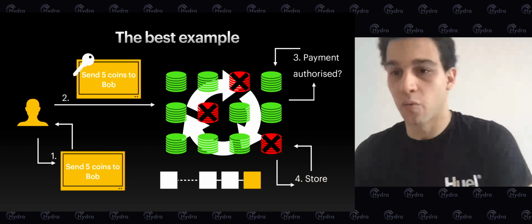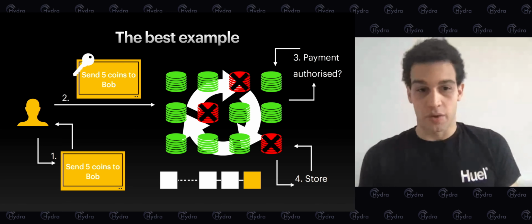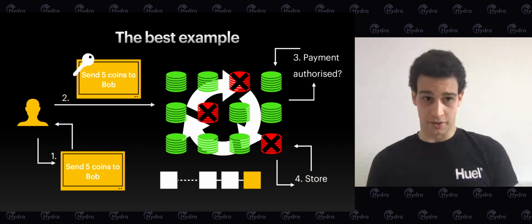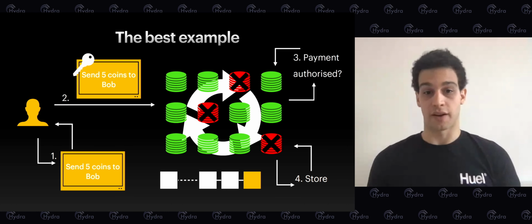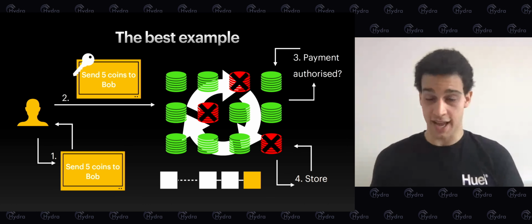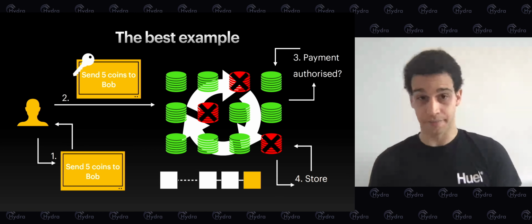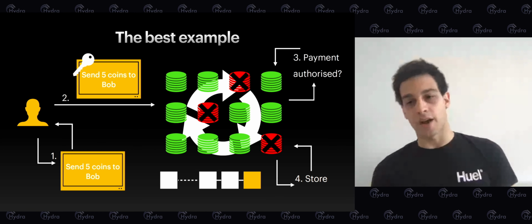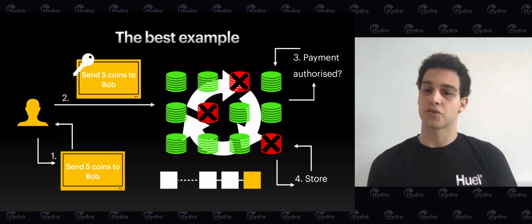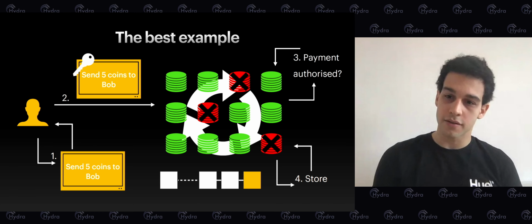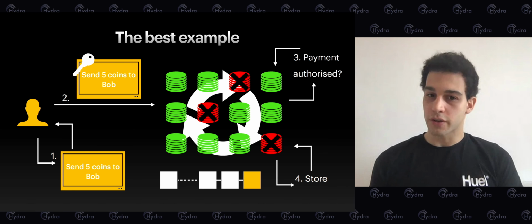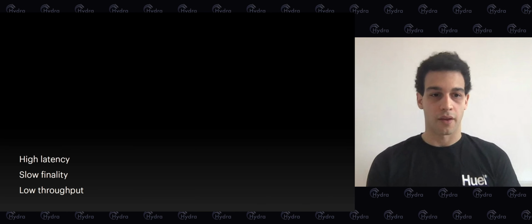So how would it work? The killer example is always the same. Imagine that Bob wants to send 5 coins. So he builds the transaction saying, I want to send 5 coins to someone else. He signs it, sends it to the system. As a whole, the system would see if the payment is authorized in multiple ways. So is the signature valid? Is there enough funds for Bob to transfer? And if everything is fine, eventually it will add it to the store and so add it to the blockchain.